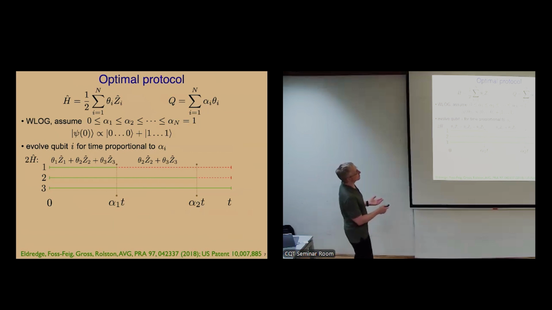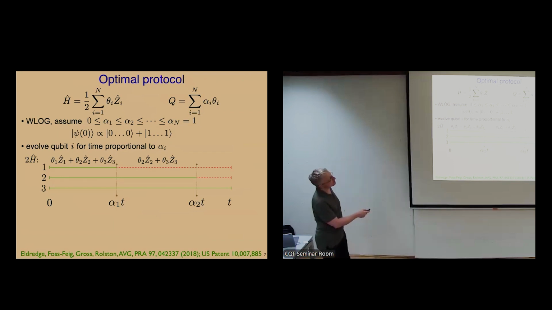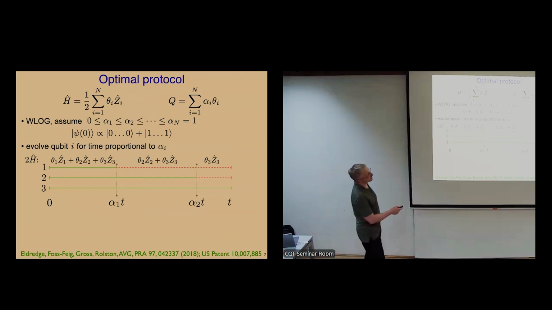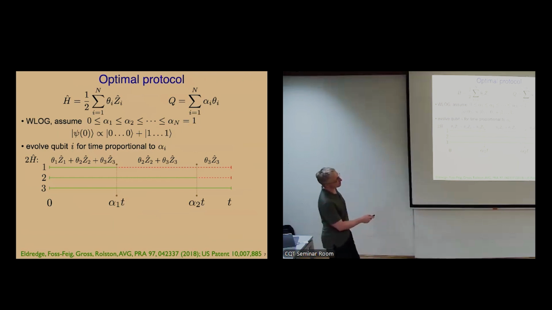So how can I decouple the first qubit? Well, one possibility is right at this point, I can move this qubit to some other set of states that's not sensitive to the field, or maybe halfway through this red region, I can apply a pi pulse such that I pick up the phase of theta 1 going forward, and then I pick up negative theta 1 for the second half. And finally, for this last time fraction, I want only the third qubit to be coupled to its parameter. Again, to do this, I can either decouple the second qubit right here by hiding it in some other state or apply a pi pulse.